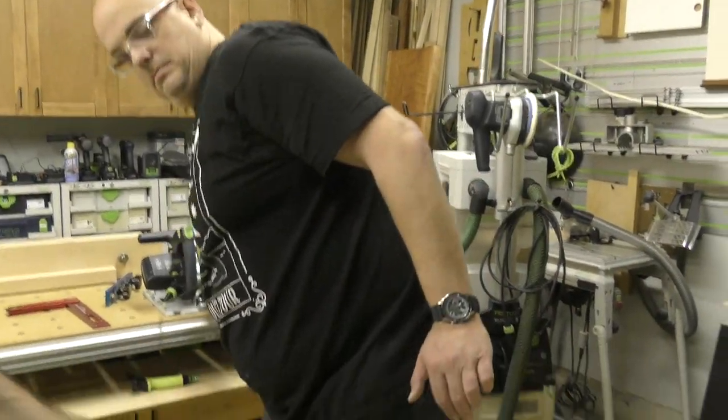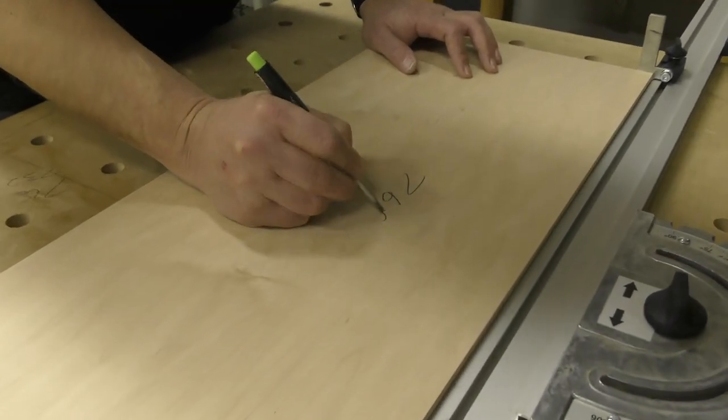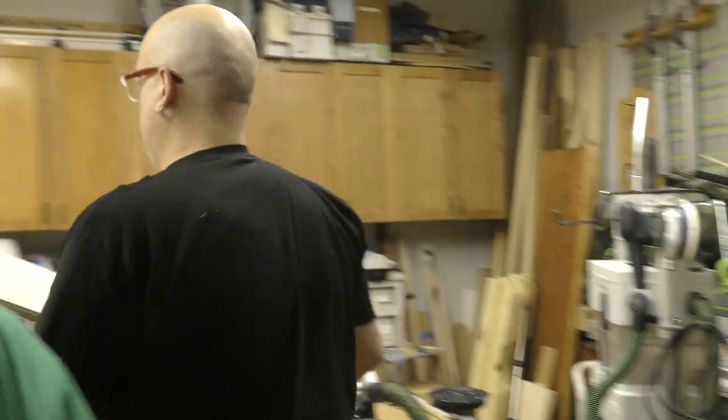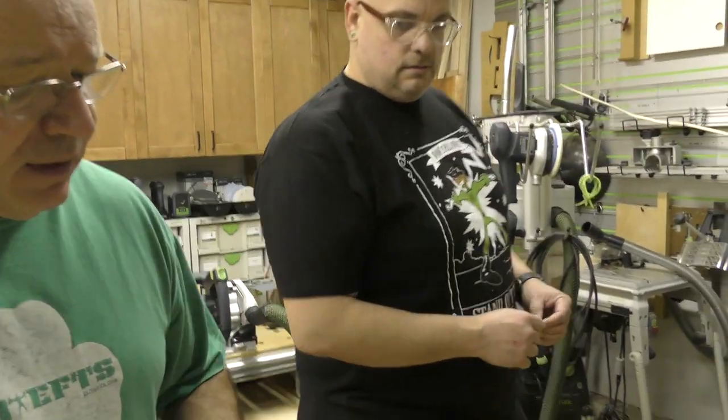Okay, let's get that labeled. Man, we almost have a cabinet. Go figure. And he's getting good. So what we wanna do is we wanna measure this one, 732.